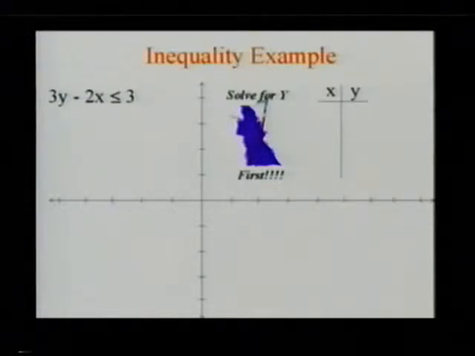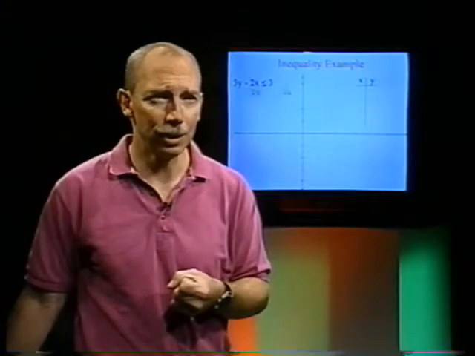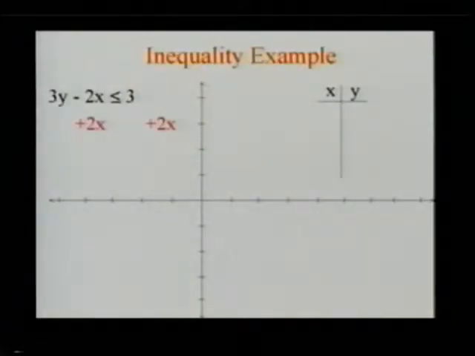Very good. We always start this whole chapter solving for y, basically. Okay, let's see. What do we need to do? I'm going to add 2x to both sides, and we'll divide by 3. Now remember one thing, and I didn't have it in this example. If you divide by a negative number, you'll have to switch the sign, but I didn't include it here.